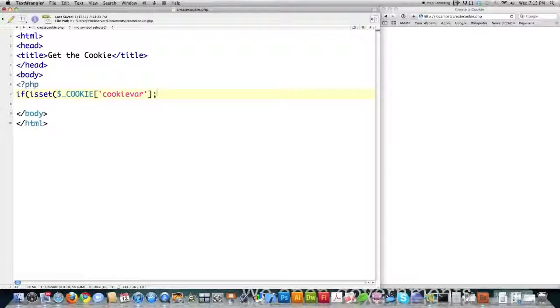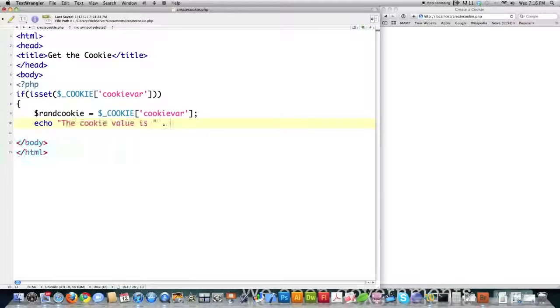because that's the name that we told it we wanted our cookie to be represented with. And then we're going to come in here, and if that value is set, we're going to store the value in a variable. And I'm really doing this to show you exactly how to store the cookie in a variable, no other real reason. And then I'm going to echo out to the screen, concatenate this onto the end, cookie, and then I'll put an else statement in here, right like that, and then close off my PHP scripting area.